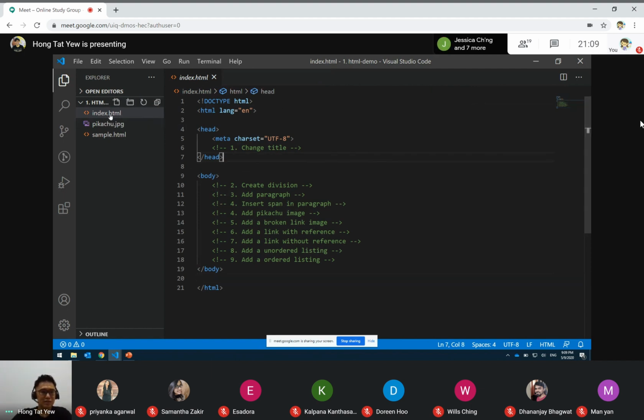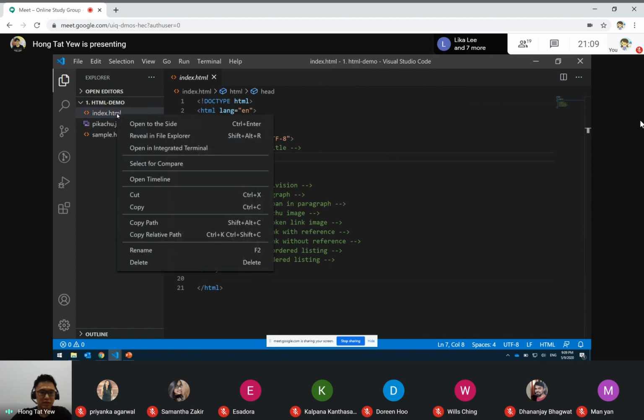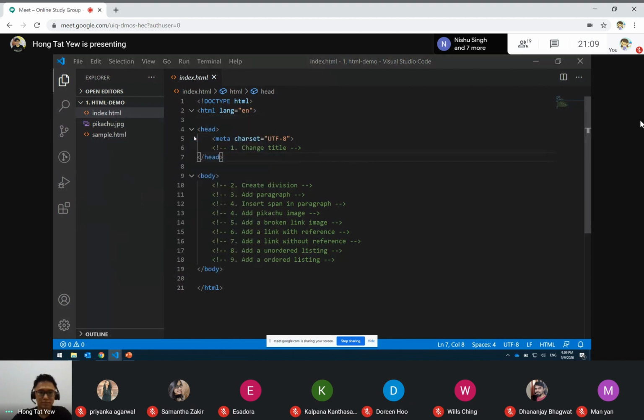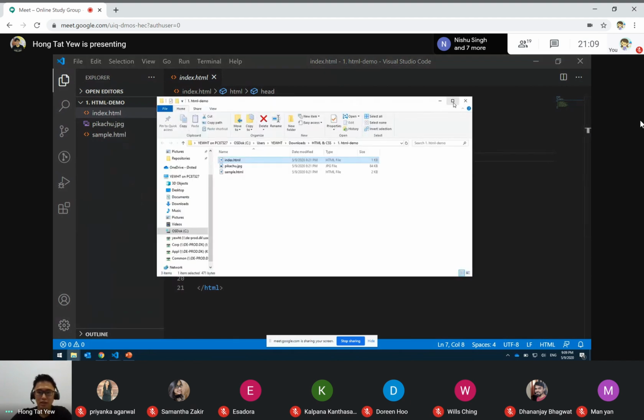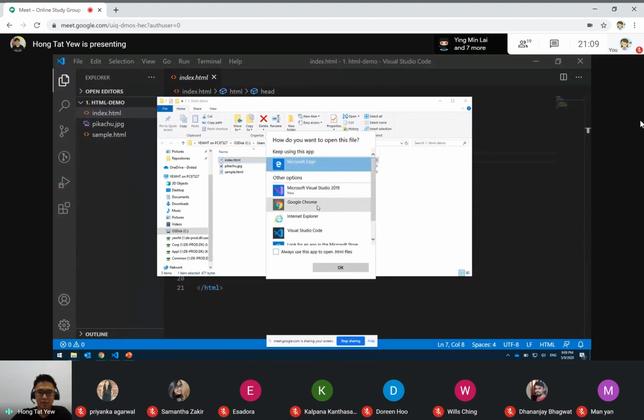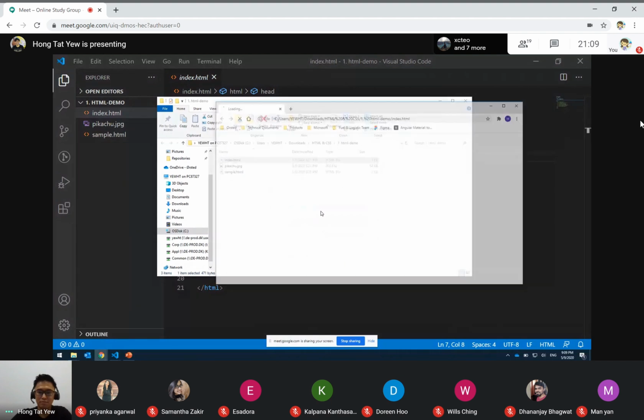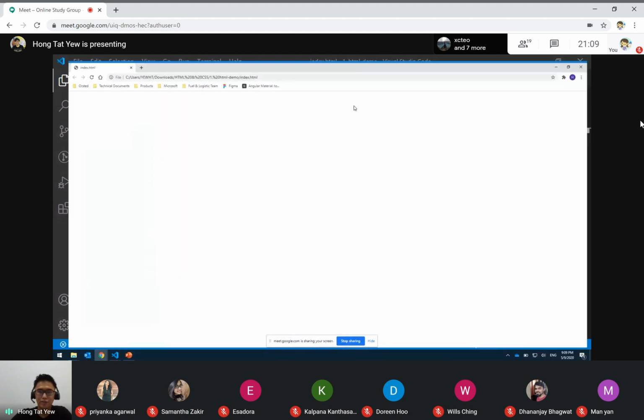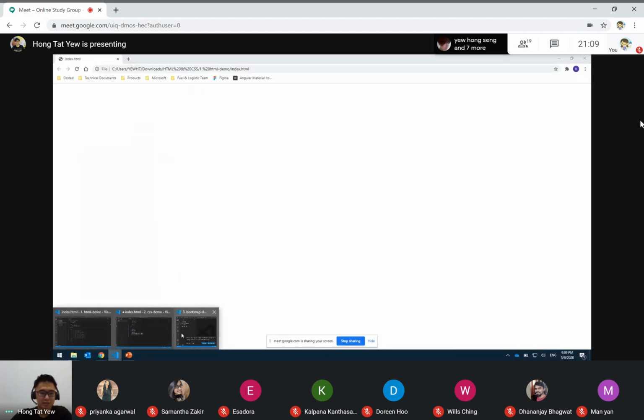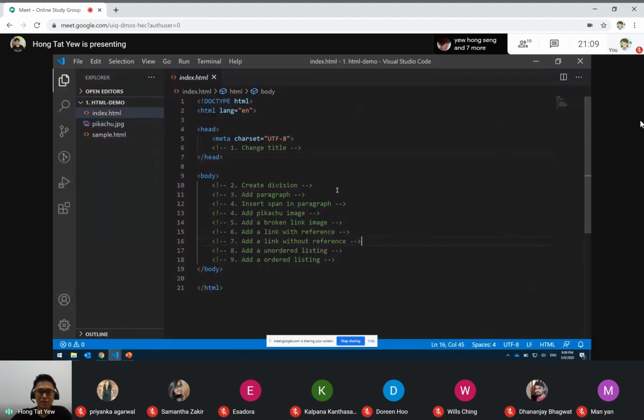Let me show you how it looks in the browser. For index.html, you can double click on it and select a browser to open it. There you go. Because there's no content within my file, it will be empty.